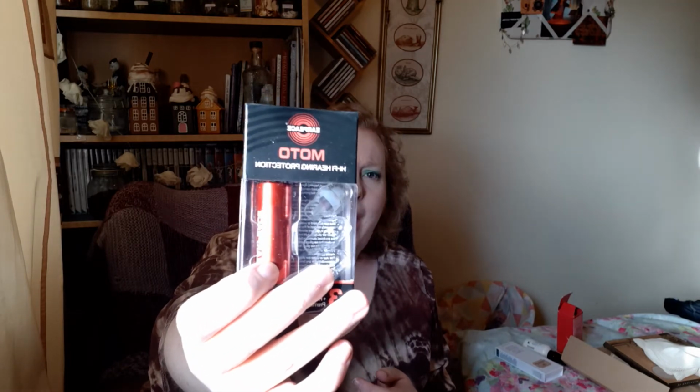You get 3 in a packet in case you lose one, and 3 different sets of filters, so it's medium, low, and then high noise cancelling. They are pretty good. I've tried them out and it was basically like being underwater. It was pretty cool, so that's really nice. Those were, I think, about £19 something. Because I was a couple of pence away from free postage, again I decided to treat myself to a book.